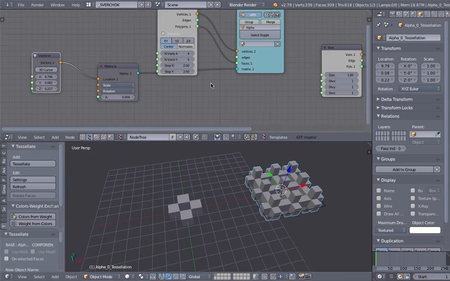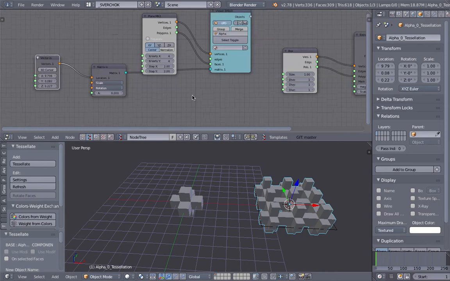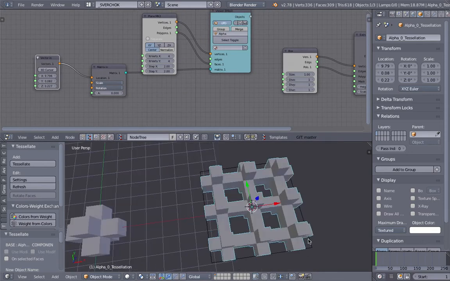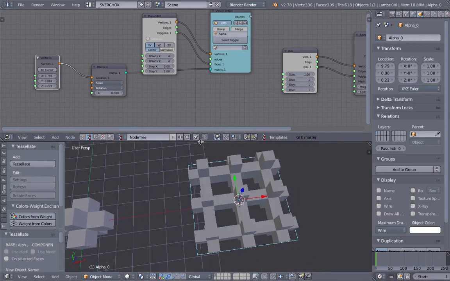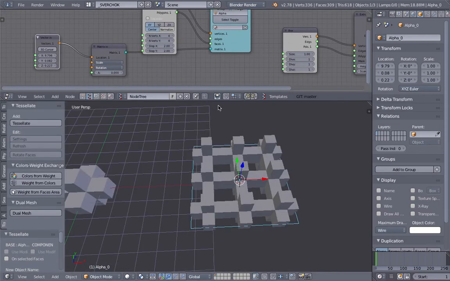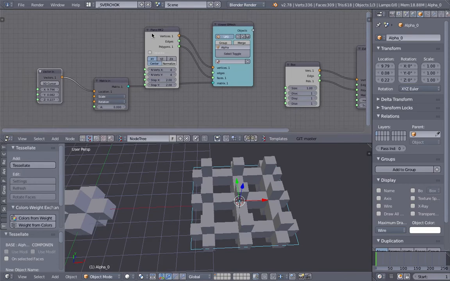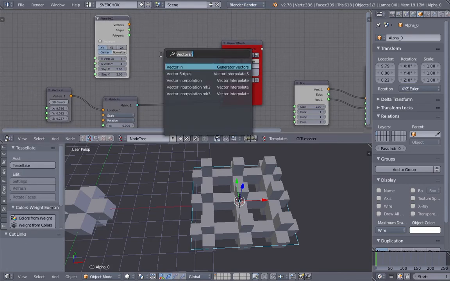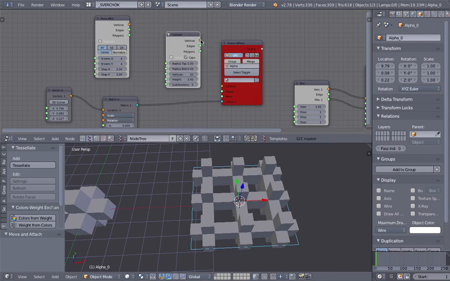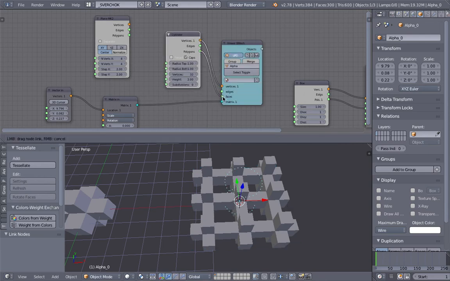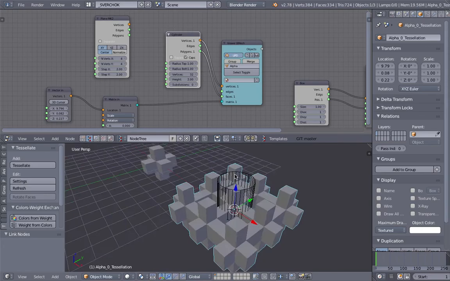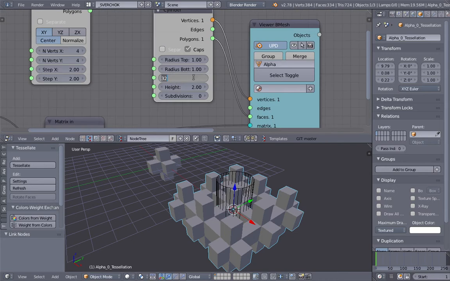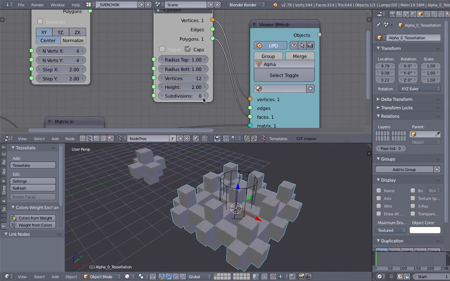Now I'm thinking that maybe I will also want to use a torus for this. Oh, let me try something first. Instead of plane, maybe we want to use other objects, let's say cylinder. Plug into this, that, and let's try this now. Maybe change the resolution a little bit.